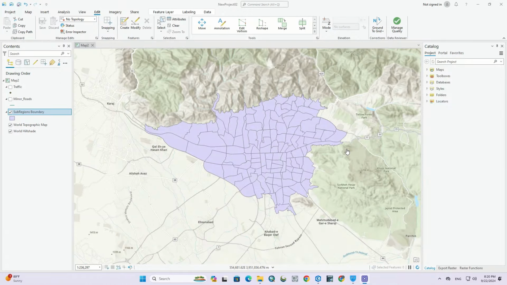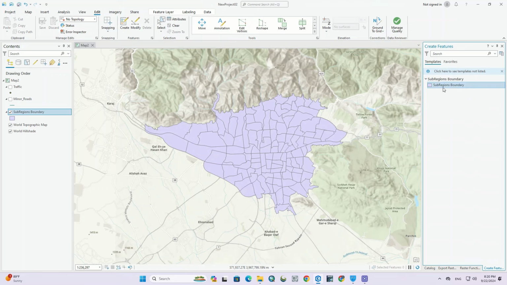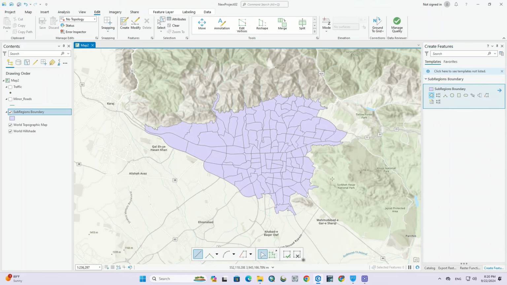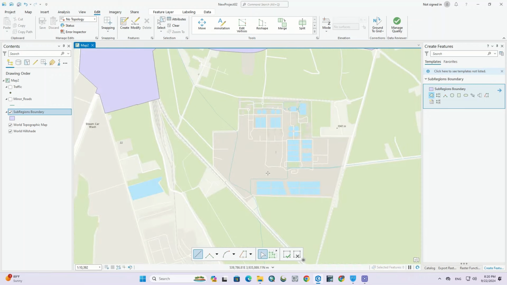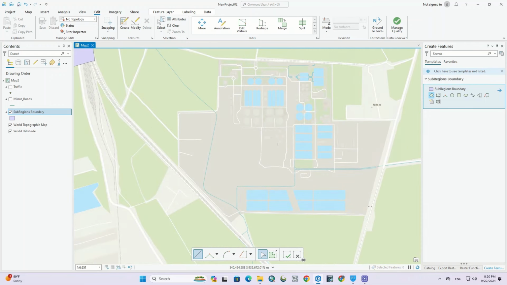Let's see what I mean by snapping in a practical example and enhance our accuracy using snapping. Here we have a shapefile. In a certain area of the region, I intend to create several polygons. So as we just learned in the editing part, we can easily use the create option. For example, I want to draw a polygon for this region, but divide it into two separate polygons.